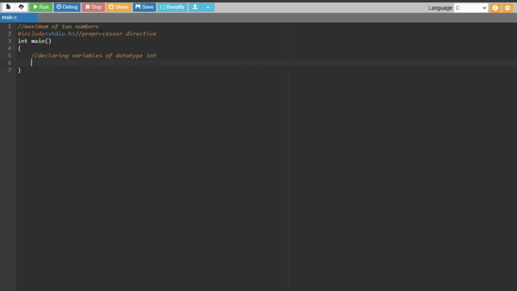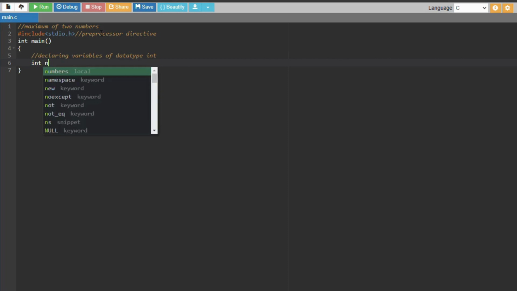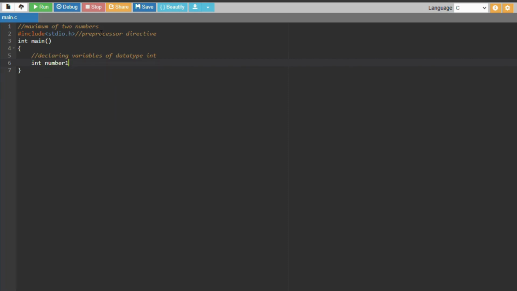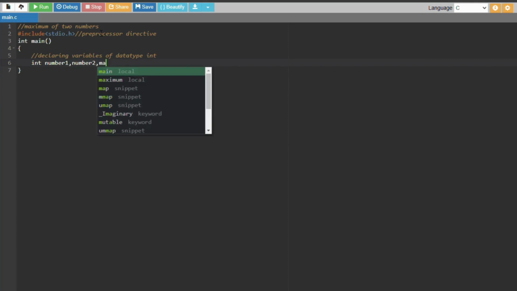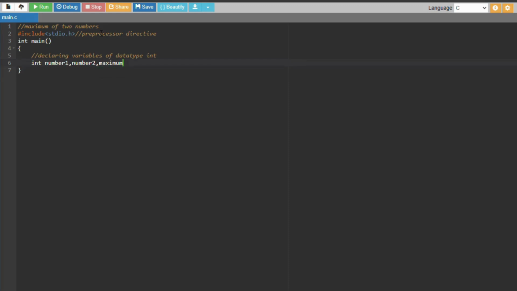Now let me take a data type int and variable name as number 1, and for the second number I'm going to take variable as number 2. And for storing the maximum number, let me take another variable that is maximum and end with a semicolon.